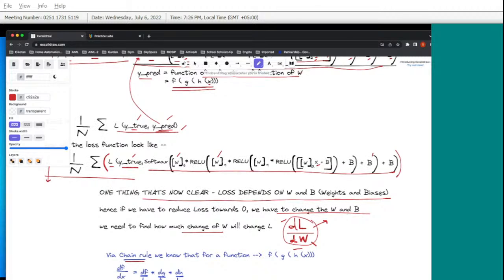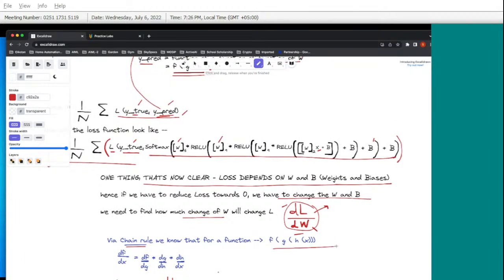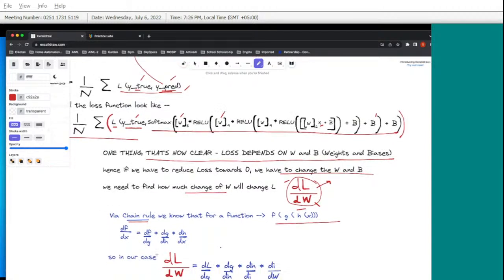What does the chain rule say? If you have partial derivatives to solve, of a composite function, essentially, this is called a composite function. I am trying to compute the derivative of a composite function. This is my loss function, in some form. So if I have to compute, my chain rule says that I need to find out gradients and I need to build partial derivatives of each of them, right? And once I can find derivatives of each of them, then only I'll be able to compute this dL by dW.